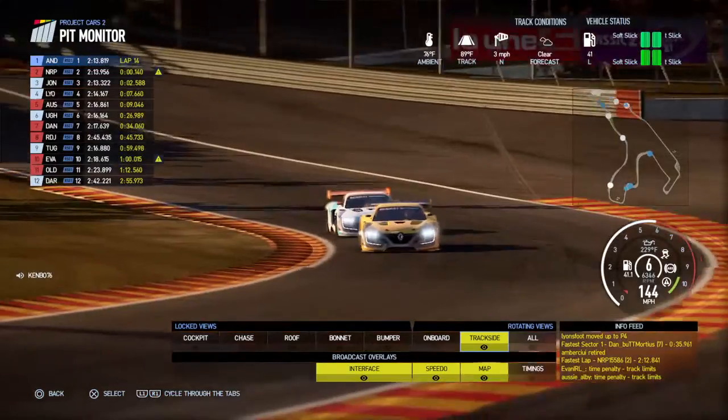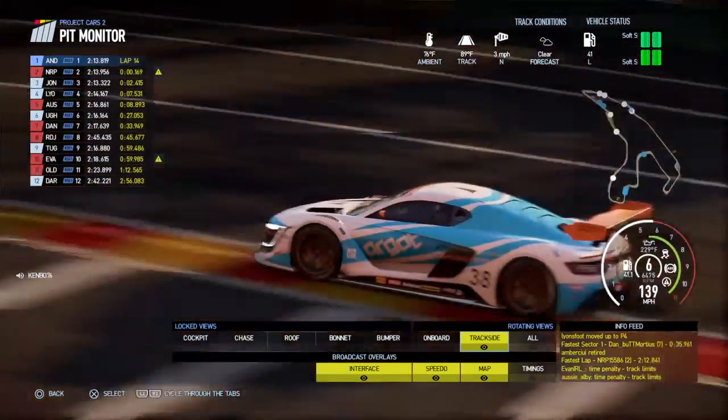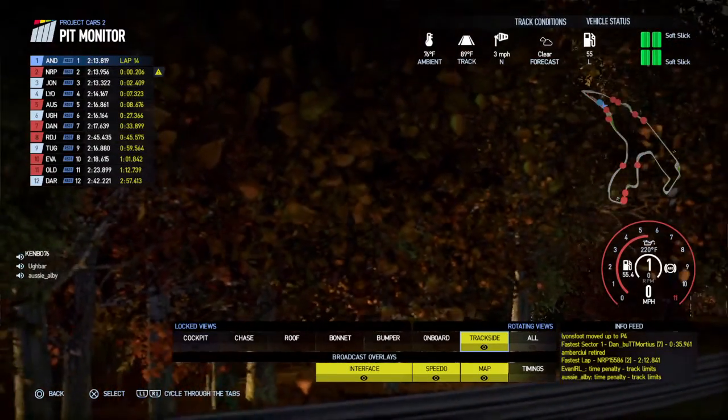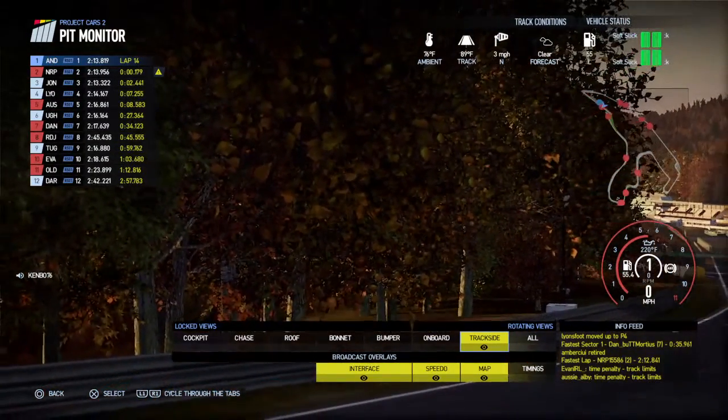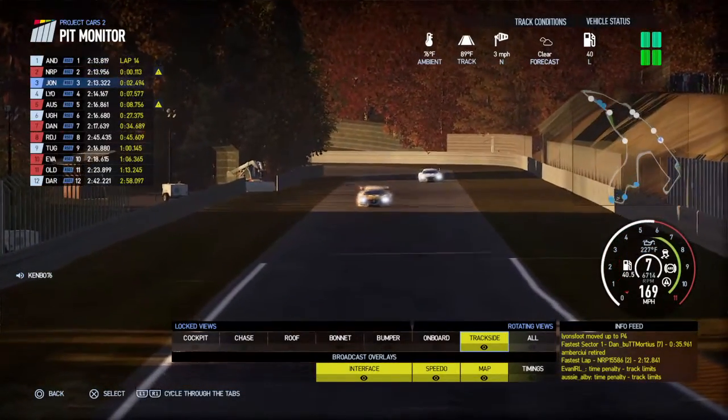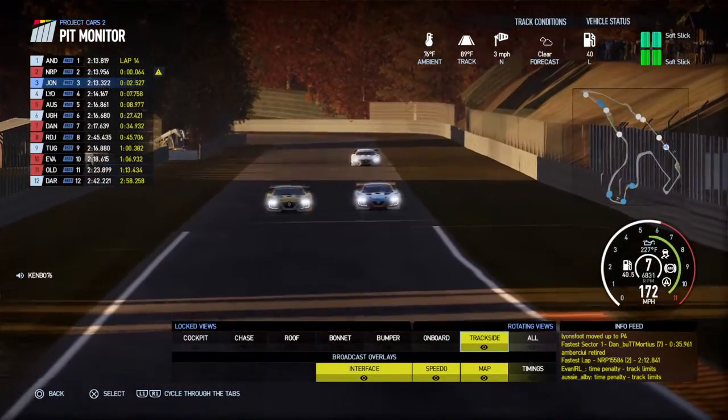Or 6 laps, I'm sorry. 5 laps. I can't count tonight, ladies and gentlemen. I don't know what I'm talking about. NRP now only 0.1 of a second off of Andy. I wish I could bring you the action, but somebody decided to put that tree in the way. I don't know why they keep going to this thing. I'm not even touching the controller.